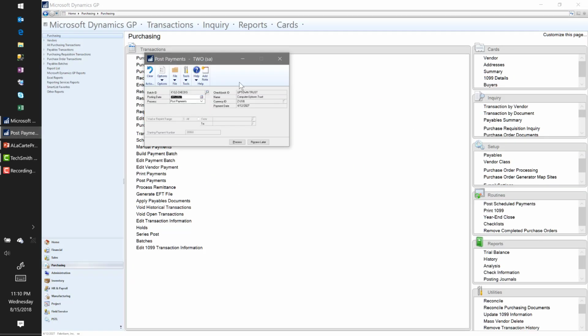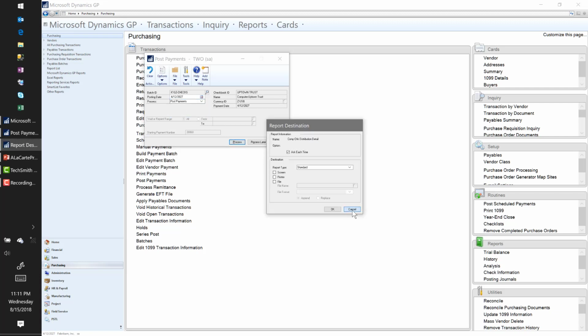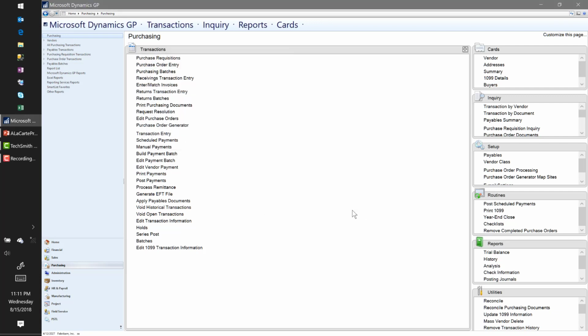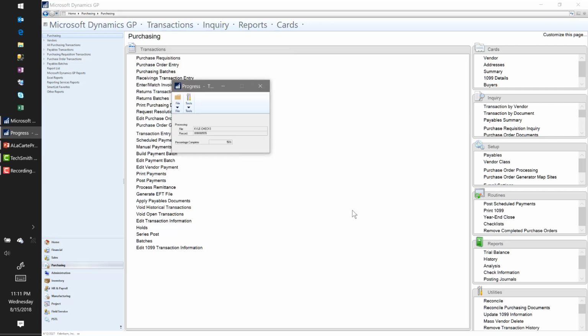So where did that take me? After I hit print, it took me to this post payments window. A couple things to note here. If I print out my check batch and I realize that my alignment's off, or I actually print it onto a non-check or whatever it might be, and I need to reprint that check batch, I have an option here to reprint my payments. I also have the option to basically void everything I just did. Oh, I completely messed up. Let's void it all, start from scratch. But if I'm completely done, I go ahead and select post payments, hit process, and then I have completed my payment process in GP.